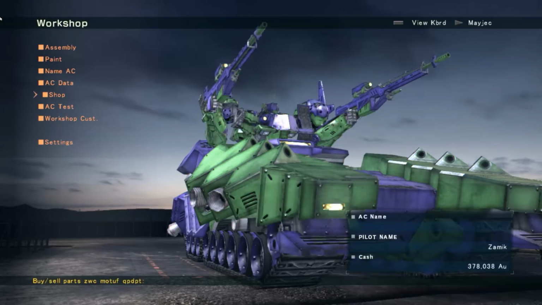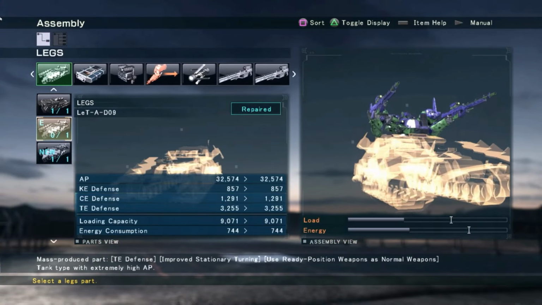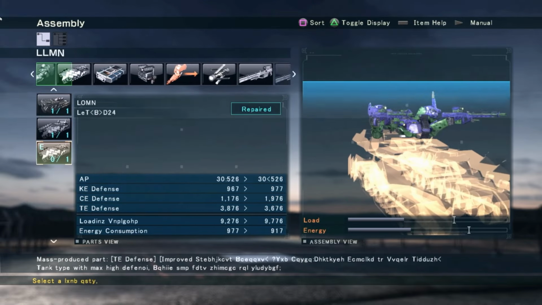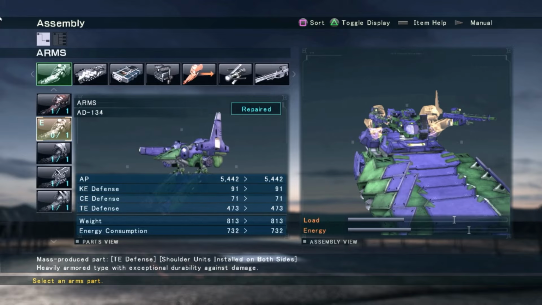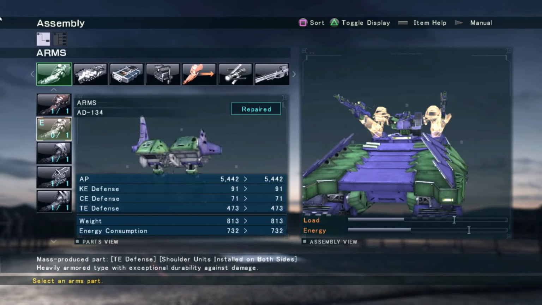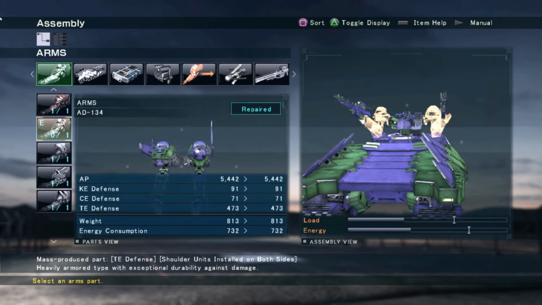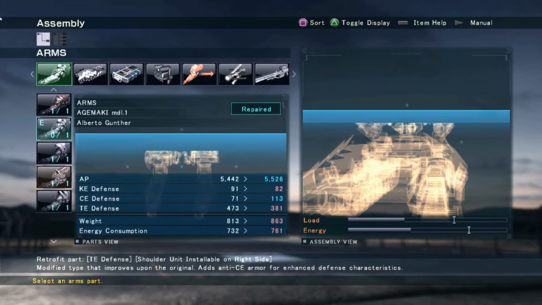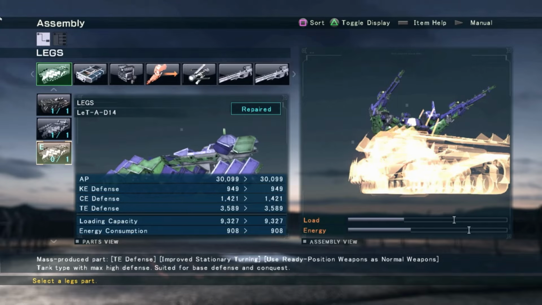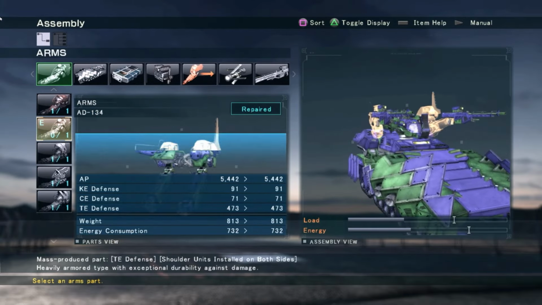Okay, put that on there. I will say this, large, huge. I appreciated the convenience in 4 of just being able to build it and then buy it. I just wished it didn't force you to individually sell parts by changing menus. That was the one drawback. So these legs are primarily TE defense with good CE as well and decent KE. So you gotta cover your KE bases now.